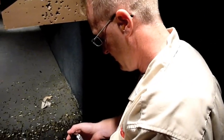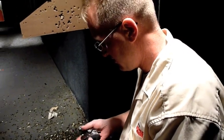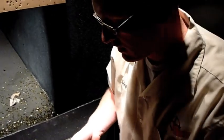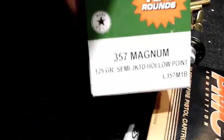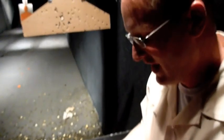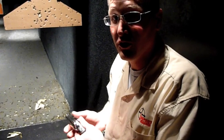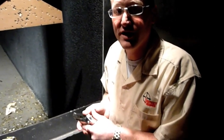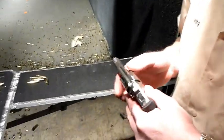Okay, Sterling, how was the recoil, 38 Special versus 357, in the Ruger SP-101? Yeah, 38 was actually very mild, easy to handle. Felt good. 357 stung. It puts a hurt on you, doesn't it? Yeah, it actually kind of surprised me, because shooting the 38s with a nice, soft, relaxed grip was fine. When I tried the same thing with the 357, the trigger guard came back and slapped me in the finger, and that hurt.